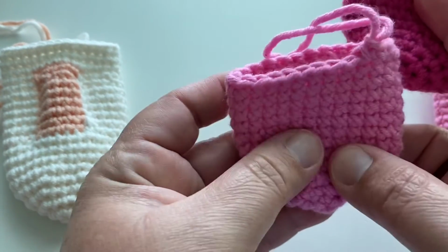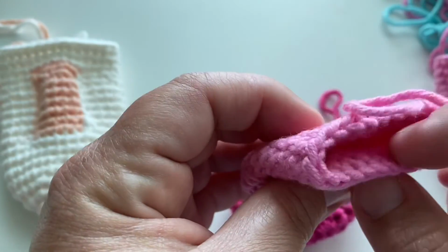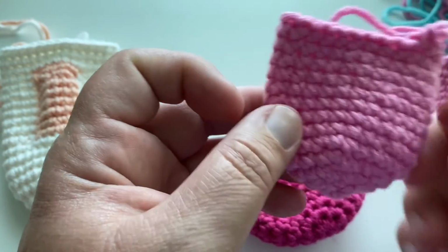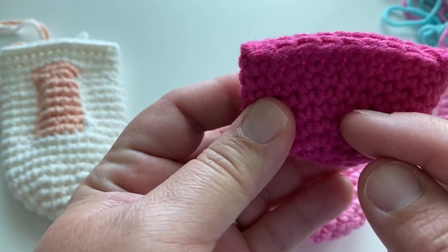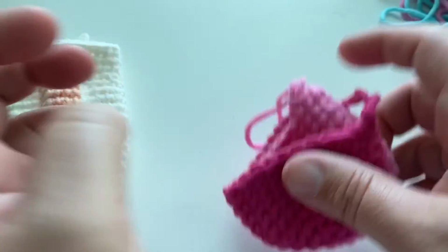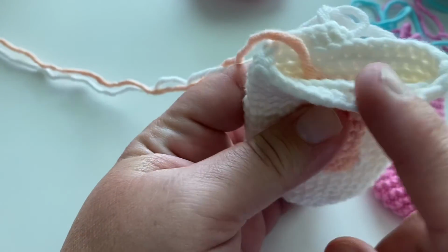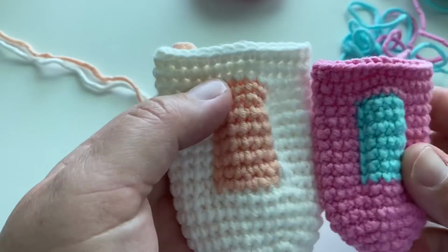So if you don't want to crochet in the front loops only and you want to go ahead and crochet in both of your stitches, that's totally fine. Doing a yarn under will definitely give you a more stacked version of that than just a regular traditional yarn over going through your rounds. But if you want them straight up and down vertically, do the stacked method where you single crochet into the front loop only.